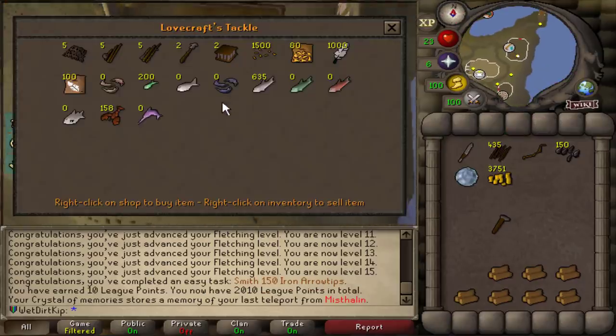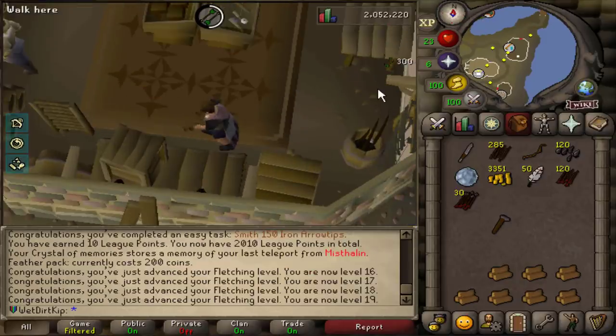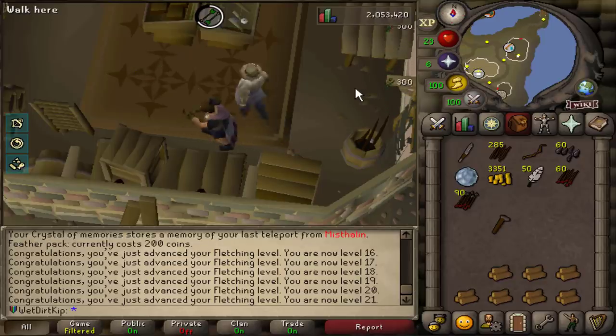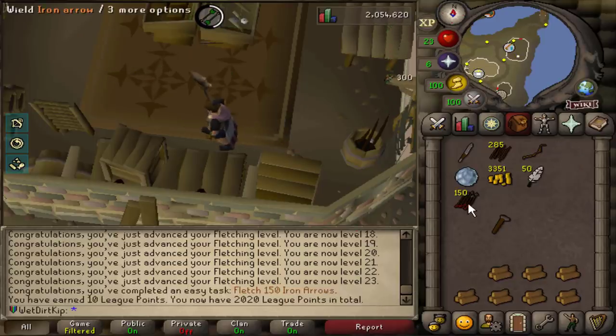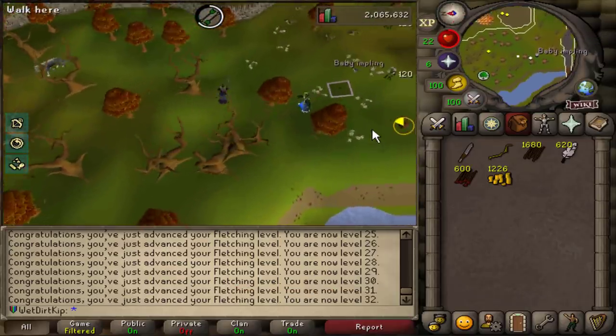I just noticed I had almost no feathers, so we have to come here and buy a couple packs, and now we can do the task. This is actually insane XP for my level. It's like every 2 sets is just another level, jeez. Okay, and then fletching 150 iron arrows, another task. Look at me being efficient, gaining XP while I'm running around.